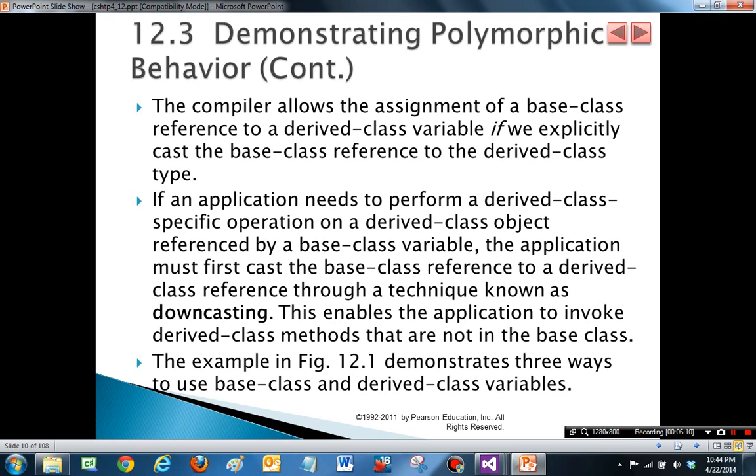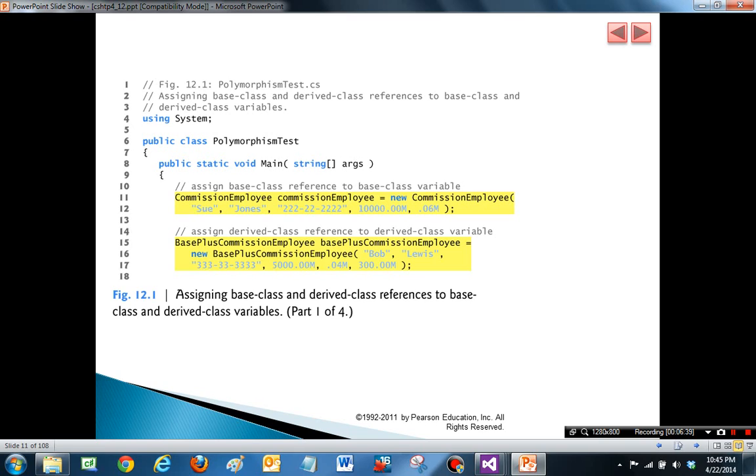But when we have a base class reference and we want to assign this to the derived class variable, then we have to explicitly cast the base class reference to the derived class type. This is called downcasting. Without this, we cannot invoke a derived class method, and the assignment itself is a compile error.